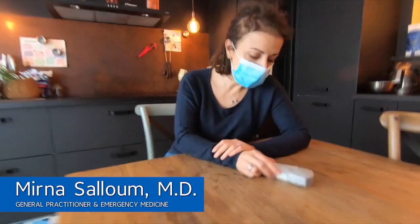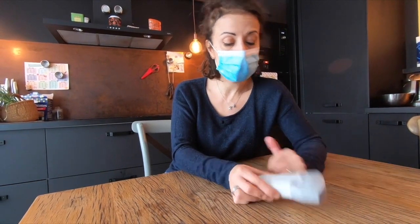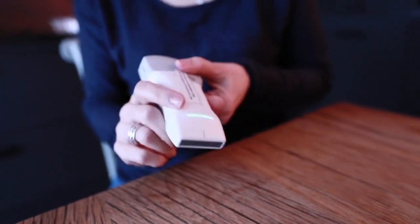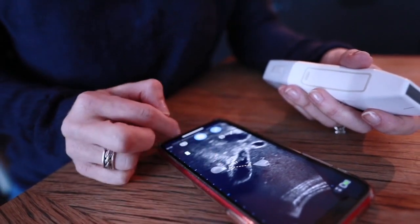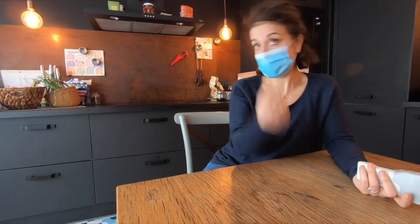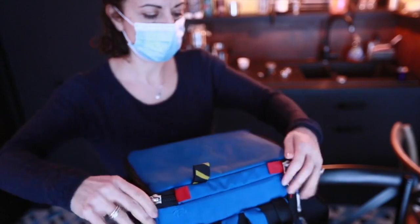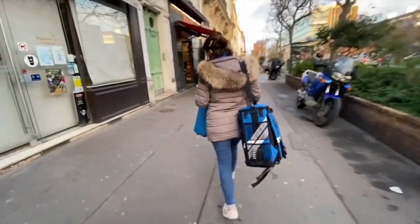It's the VScan Air. I've been using it since September, and it's an amazing machine because it's wireless and it's not heavy. The quality of the image is really amazing — the clarity of the details we can have. It's just as if I have my eyes inside the patient. It's really magic. I cannot imagine the future without this handheld ultrasound.